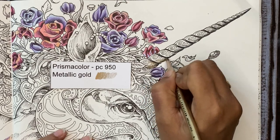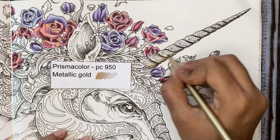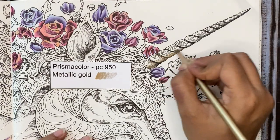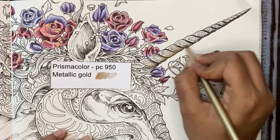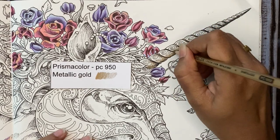So yeah, this horn, I wanted you guys to have a good look. So this will be in real time if you want to follow along or color along with me. And the rest of the video is in speed coloring mode.